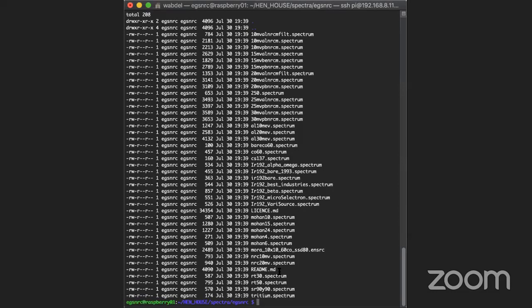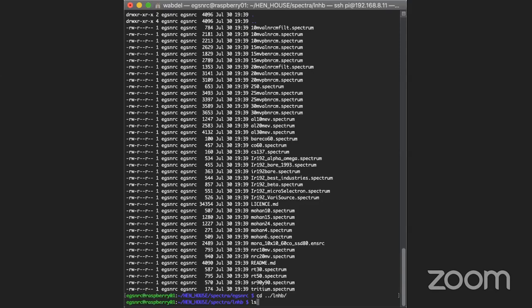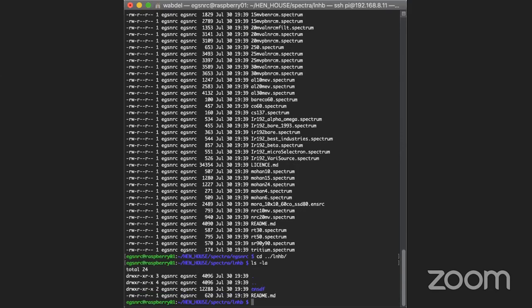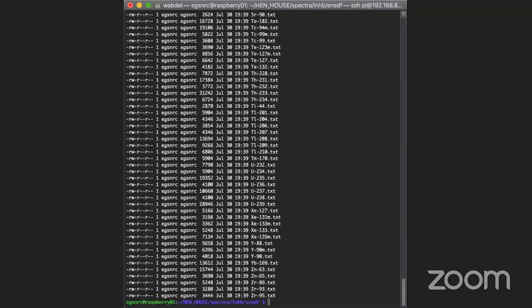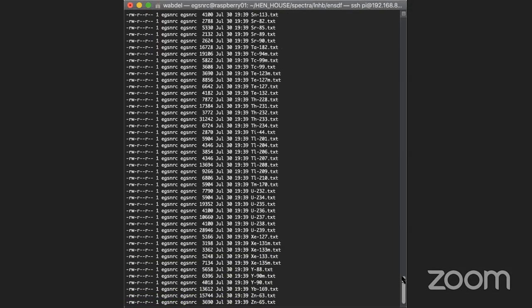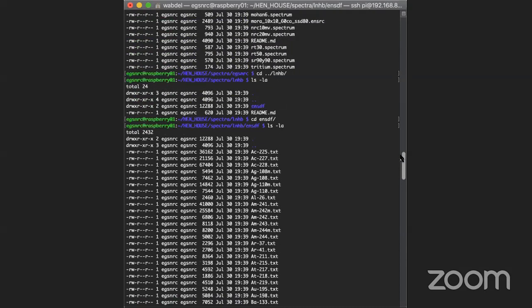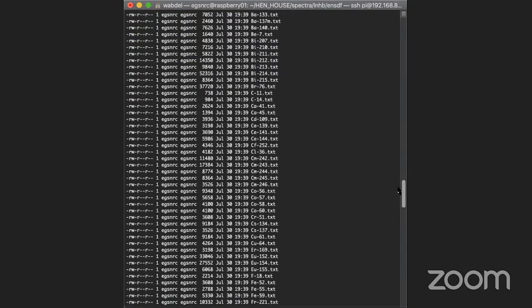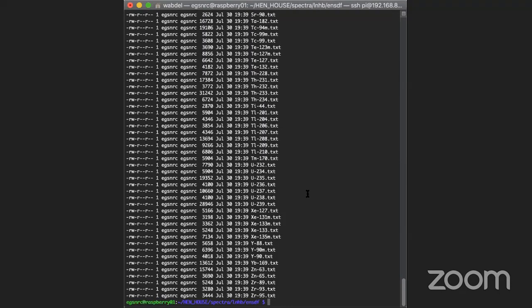I see a little diagnostic here, only 250. Others are iridium source and cesium source. What do we have here? Okay, these are probably isotopes. I really don't know about that.